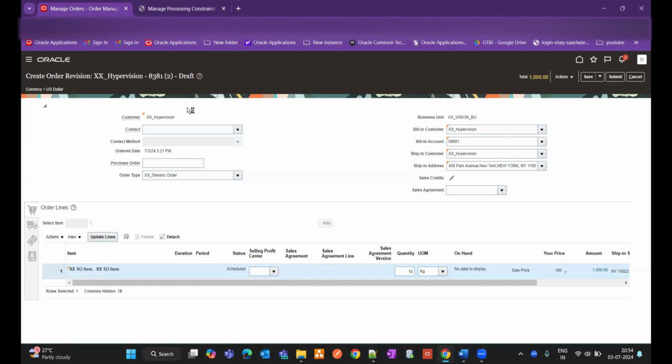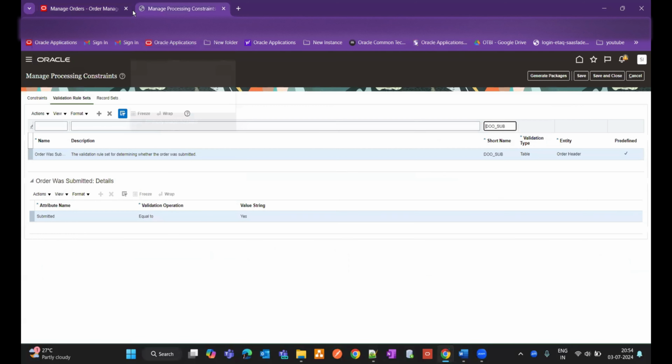Now, in order to achieve this feature, what setups do you have to do? You have to go to Manage Processing Constraints. Within Manage Processing Constraints, you have the validation rule set already predefined, which we have to use.